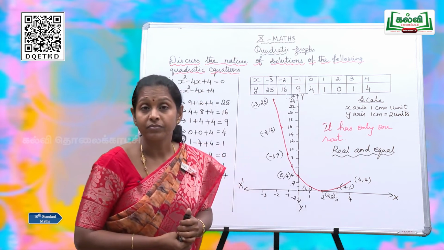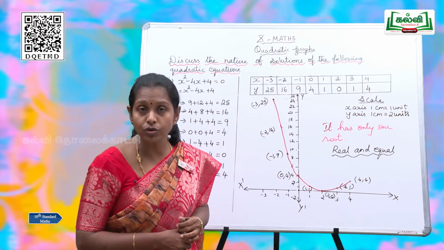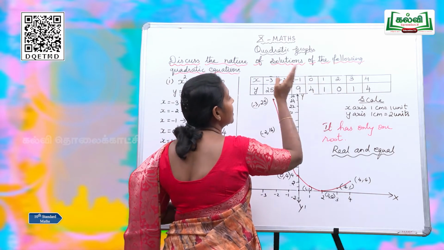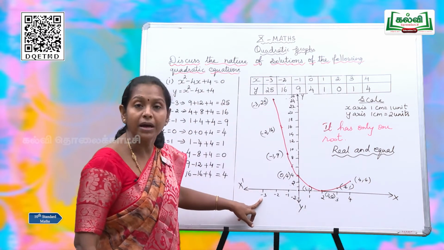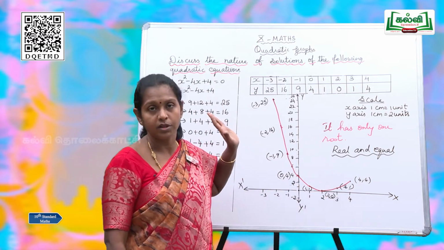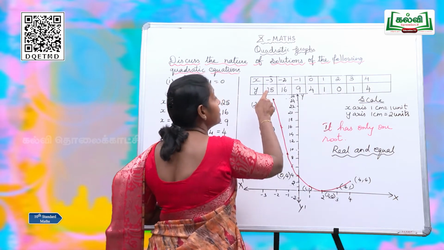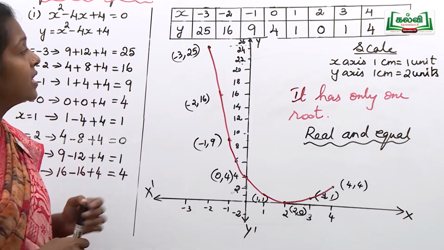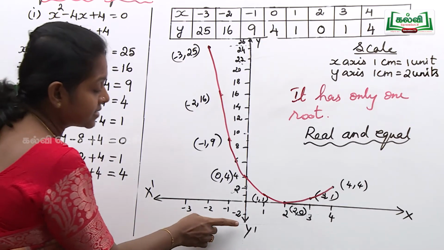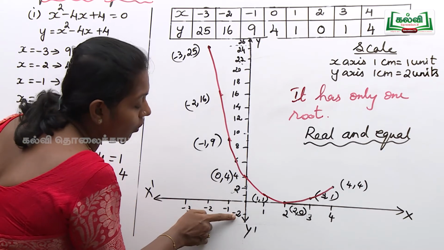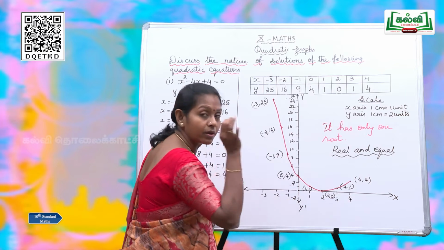What is the next step? Obviously, you have to plot all those points. Before plotting on the graph, what should you do? Check. The x-axis minimum is -3, maximum 4. So on the x-axis, I have started -3, -2, -1 up to 4. This is enough for me to complete the graph. And suppose you are taking the y-axis, the maximum value is what? 25. Is there any negative value you have got? No. So when you draw the y-axis, no need to show the points on the negative side. Just for namesake, you can show -2.